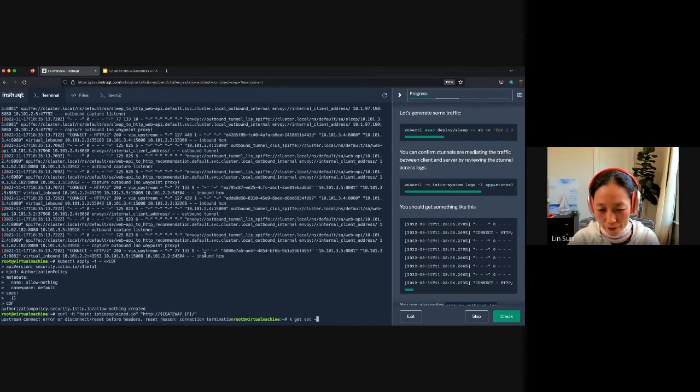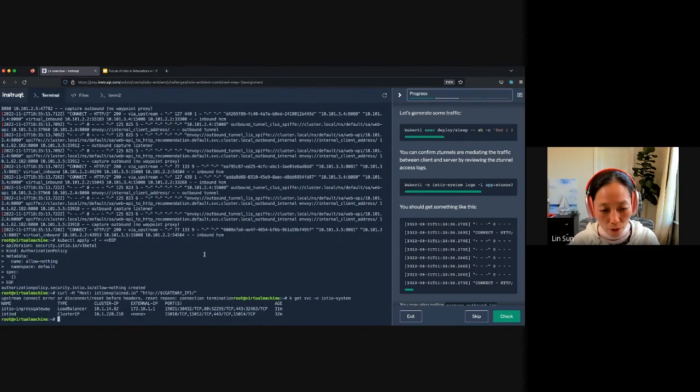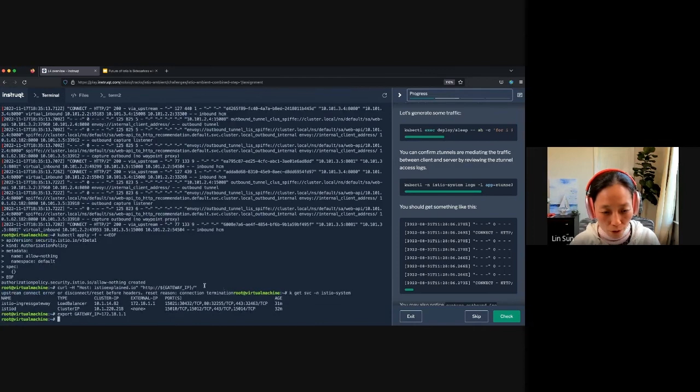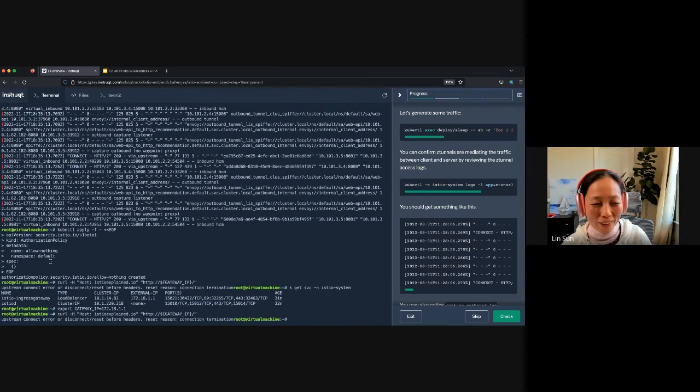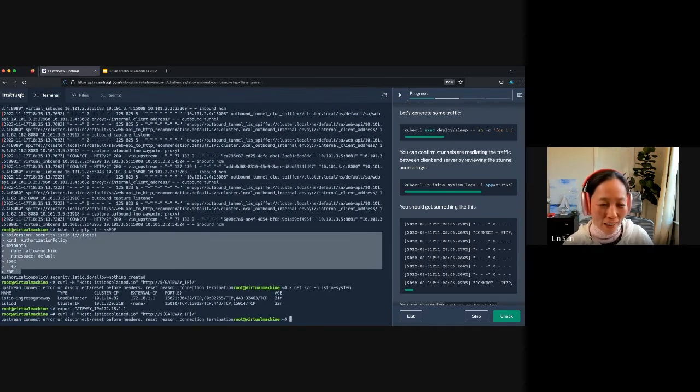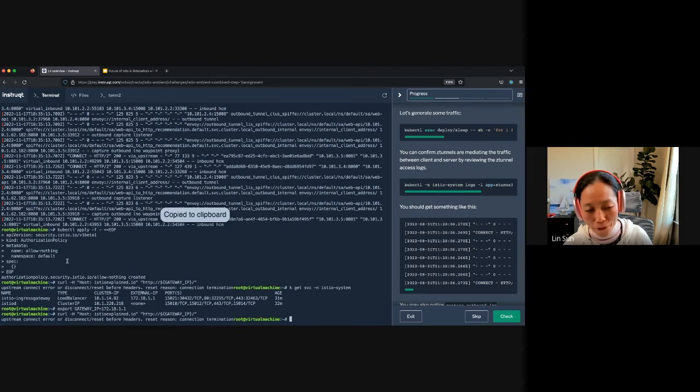Just a second. Okay, I would expect my gateway IP to be this external IP. Now that I'm thinking, yeah, because of the RBAC policy, the authorization policy I deployed, we didn't allow that connection to go through.